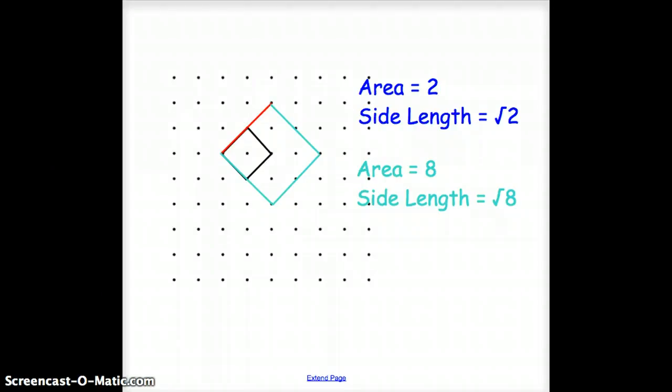Now what we're going to think about is another way to write the length as the square root of 8. This red line is the length of the square root of 8. And now let's look at our original length in blue here was the square root of 2. And we actually doubled that. We had 2 copies of the square root of 2. So what we're learning now is that that side length that's red, the square root of 8, can also be written as 2 square roots of 2. This answer and this answer are equal.